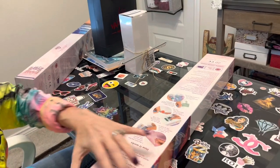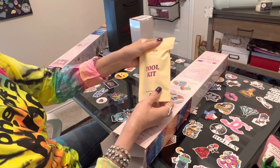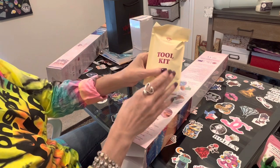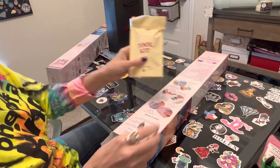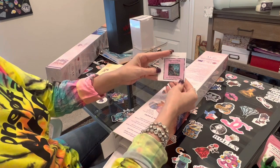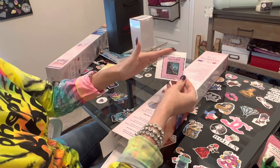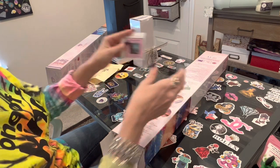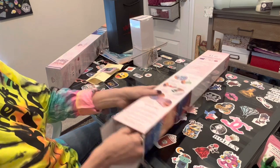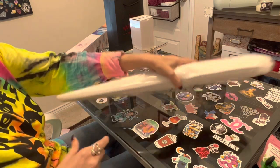I have so much to tell you today. I'm so excited. All right. As we pull items out of the box, we do have a toolkit. It comes with extra sussies, that sort of thing. Like I said, not going to be an in-depth unboxing. Here is the logbook sticker. You can peel this off, put it on your craft table, on the side of your box, should you want to designate what's in the box, if you store them in the box. And I've started storing mine in the box.